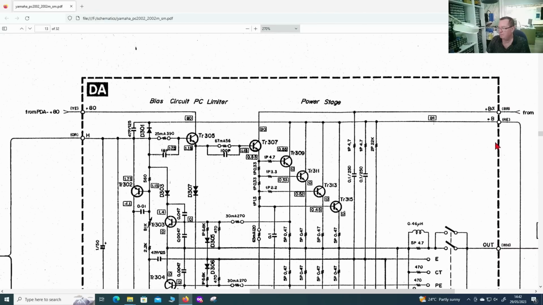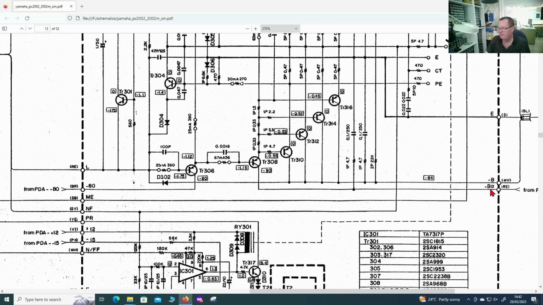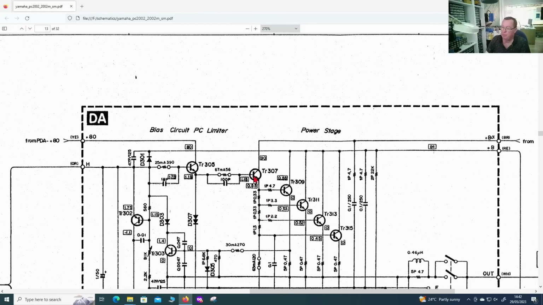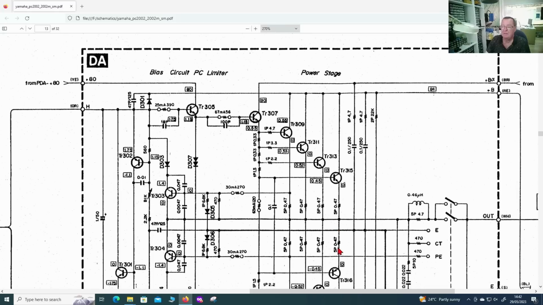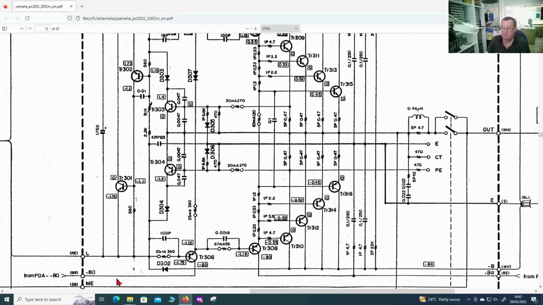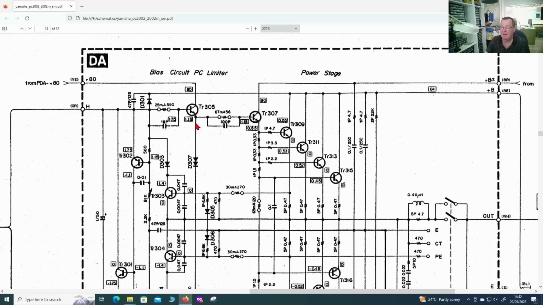Now, I mentioned B plus alpha and B minus or B negative alpha must be a bit higher. We looked how the capacitors were, and in fact we can see they are minus 90 and they are plus 90, and they drive this transistor. This is the driver for the output. Okay, the regulated 80 volts minus and plus, they drive the pre-driver stage. So we have basically an 80 volt supply around here, a 90 around here, and an 84 around here.